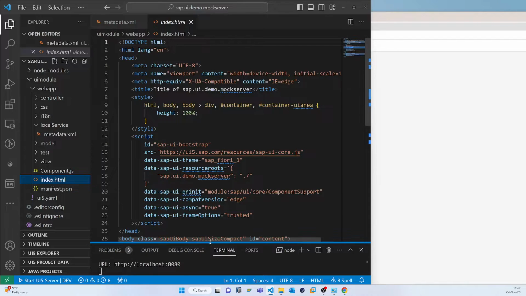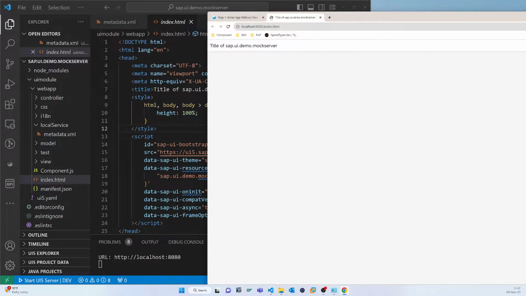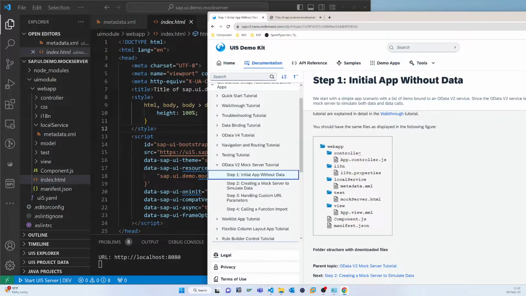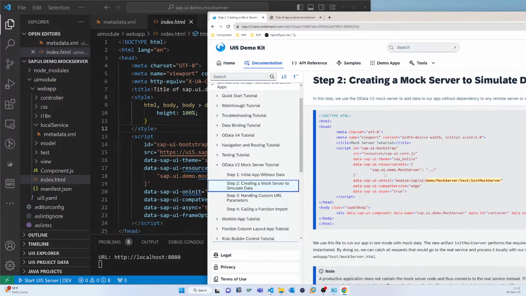So basically it is running from here, but we will need a separate HTML to connect with the mock server, to see how it looks. So we already have that index.html.